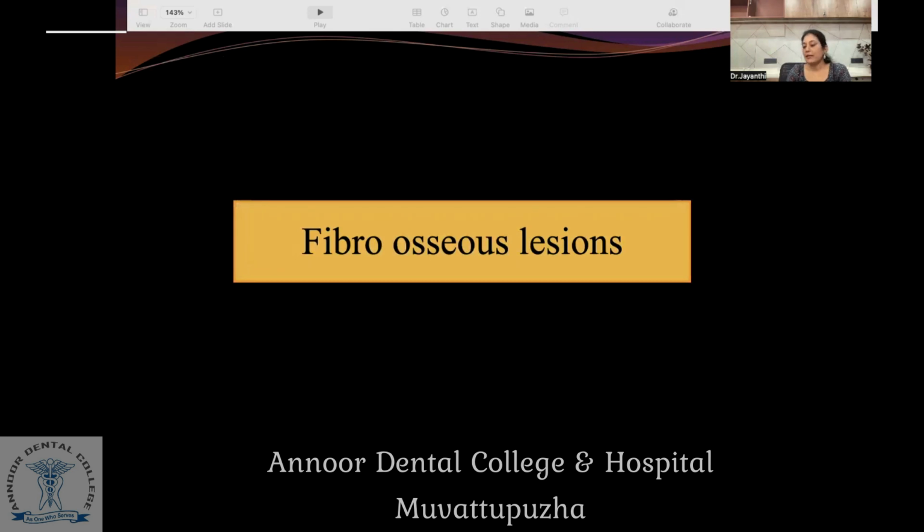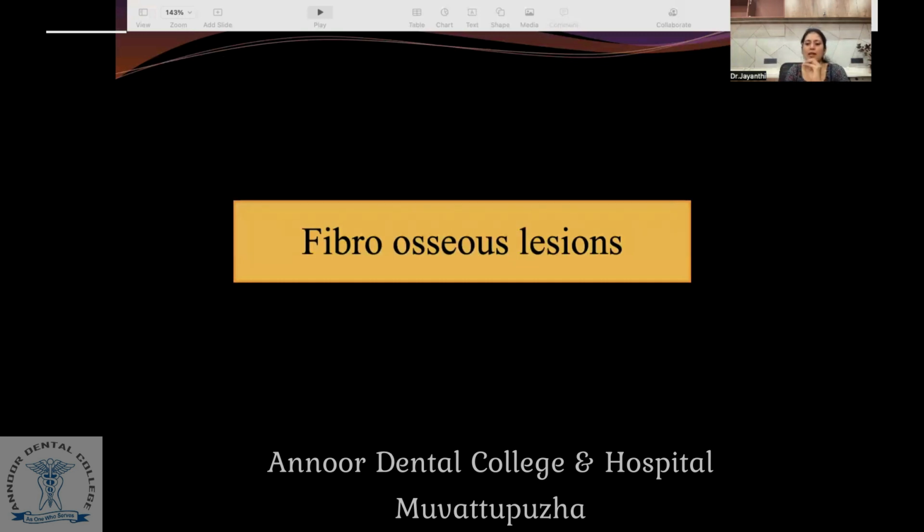So we have completed the developmental disorders of bone now. Quickly, we will move on to the next important topic, that is fibrous lesions. When you come to fibrous lesions, this is very important because most of the time the essay question is asked in this particular topic. So the question goes like, classify fibrous lesions, write in detail about fibrous dysplasia. This is almost repeated in all the question papers, not only in Kerala University of Health Sciences. Even if you check the other university papers of Tamil Nadu or Bangalore or even in North India, this is a very, very important question that is frequently repeated for third year BDS.